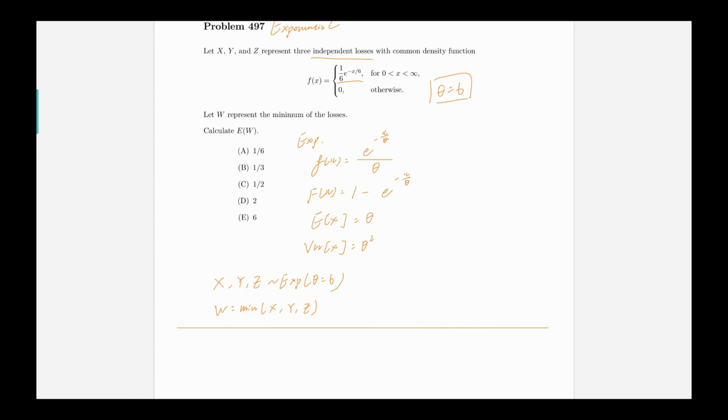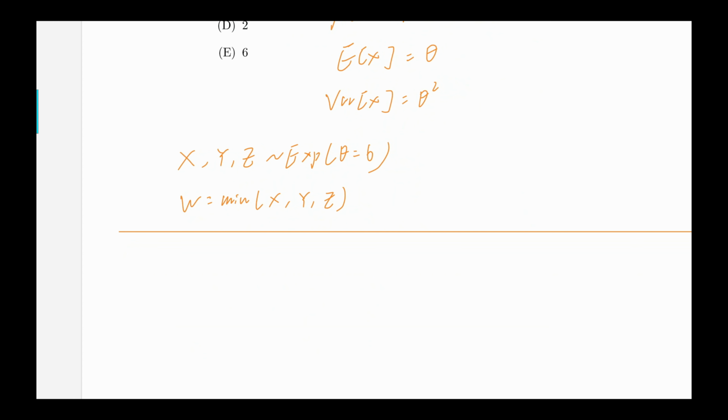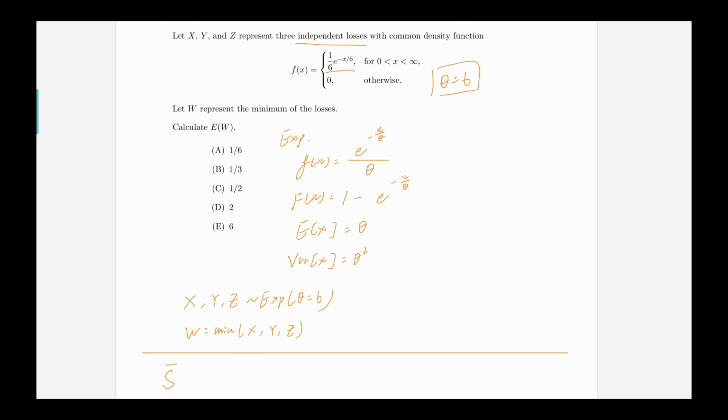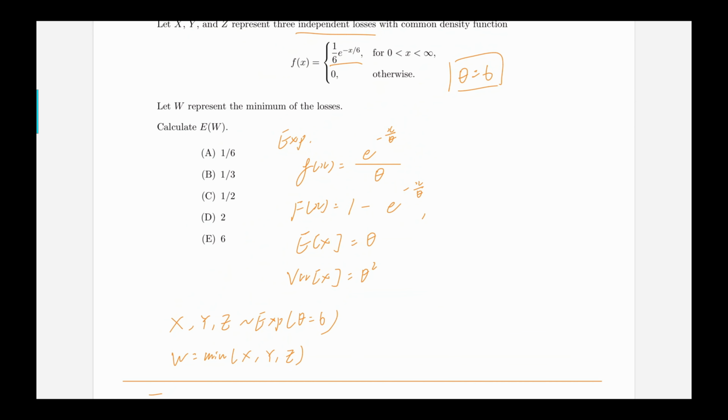So let's assume that s bar. I just want to make a distinction. Oh, I didn't talk about the survival functions yet. So the actuaries invented a survival function, S of x. Basically, this function measures the amount of area on the right of some specific point x. And this is simply the complement of F of x. So that would be e to the power of negative x over theta.